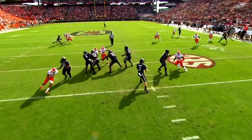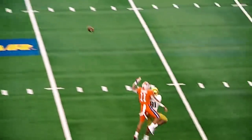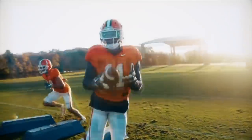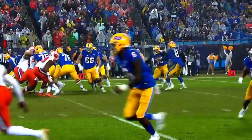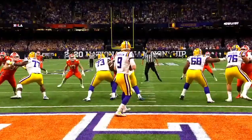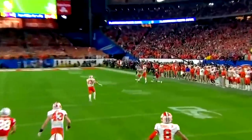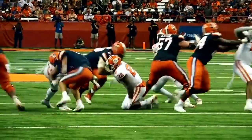Simmons is the taller, heavier, faster version of James and towers 7 inches over Mathieu and outweighs him by 50 pounds. Simmons embodies the very nature of a hybrid defensive player. In 2019, he played at least 100 snaps at 5 different positions. He can defend the run in between the tackles or cover running backs and tight ends from inside linebacker, rushes the passer from the edge in a 3-4, covers every inch of the third level at both safety positions, and can blitz from anywhere on the field.